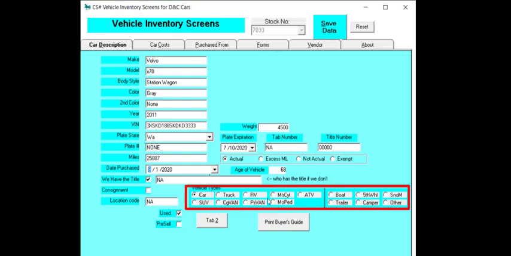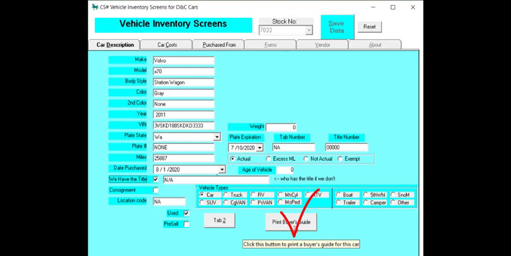The vehicle types are used for two things. One reason is, in Washington at least, there are a whole bunch of different dealer licenses, and this will tell you which dealer license to use. If you sell a boat, that's a different dealer license than a car. Secondly, in Washington, it's used to tell the system whether there is a sales tax offset, because sales tax offsets can only be done like for like, unlike Idaho, where you can drag in a dead horse as a trade-in, and that will work.